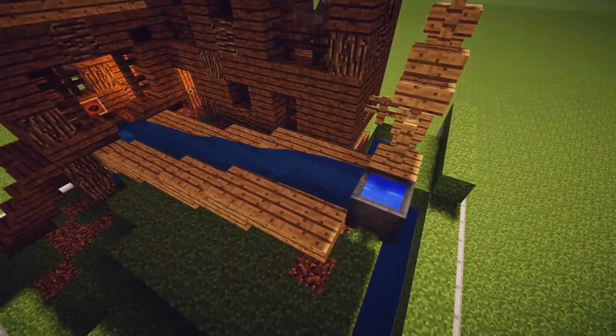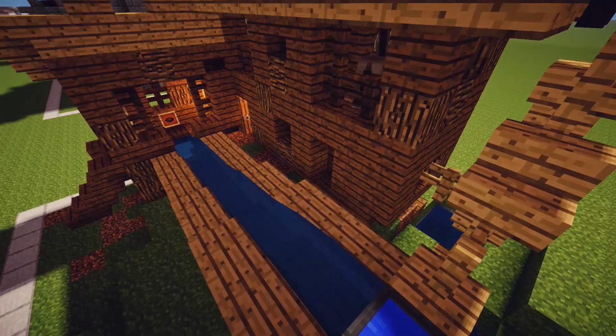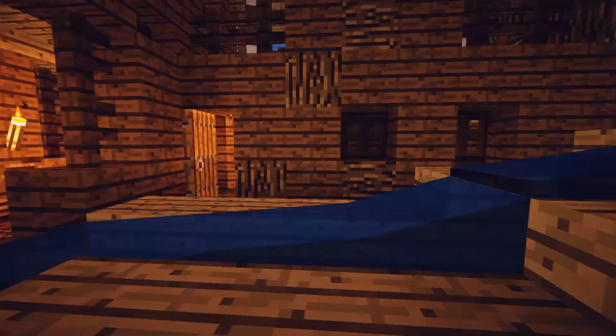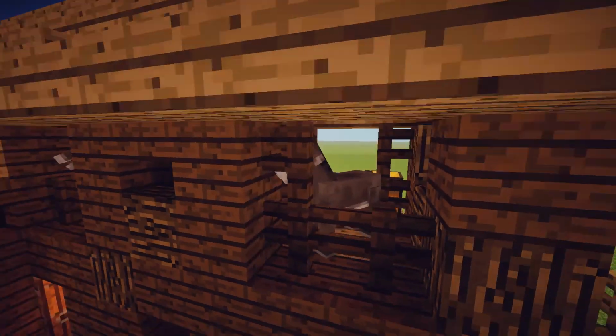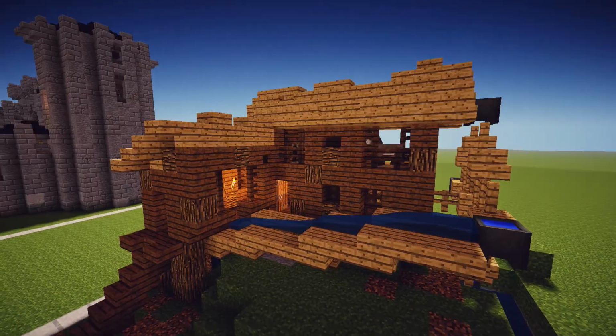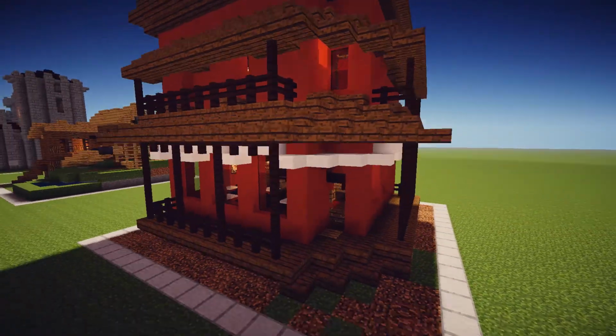And I love that they have a little gold digger setup here with a water wheel and the water coming in here so they can go in and wash the gold here. The water wheel is driven by these poor donkeys here. So yeah, they're fake donkeys, guys. Don't worry. A saloon was next.